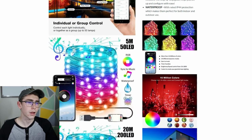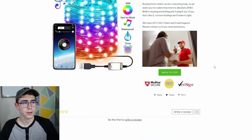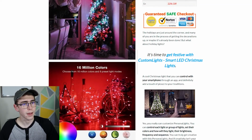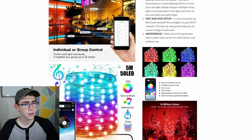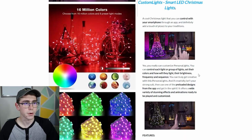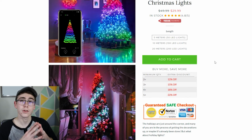Oh, actually, they're using all the same pictures from AliExpress, so I don't know what they're doing with this, but they have gifts, they have the benefits, talk about the phone app with all that. They don't have any reviews for it or anything like that, but I would say 30 is a good price point on that. It shows up saying they have reviews, but they don't actually show any, so that's kind of sketchy. But yeah, essentially this is another good product to target.